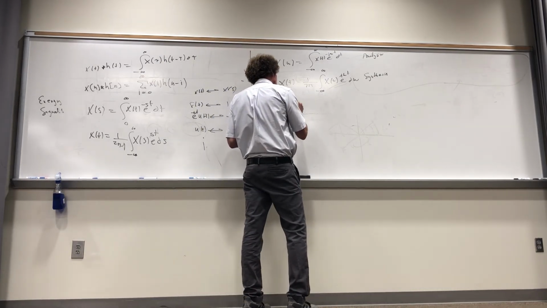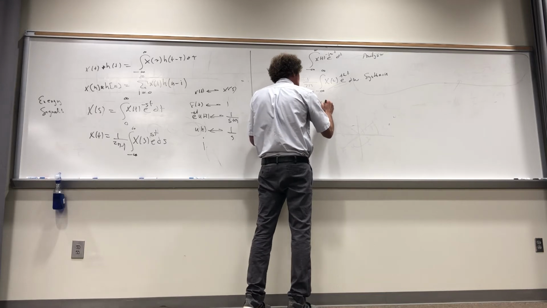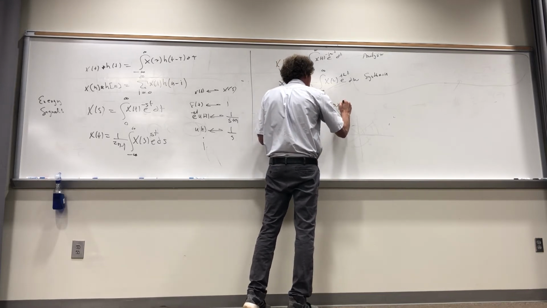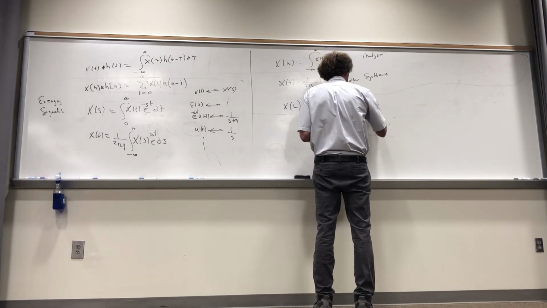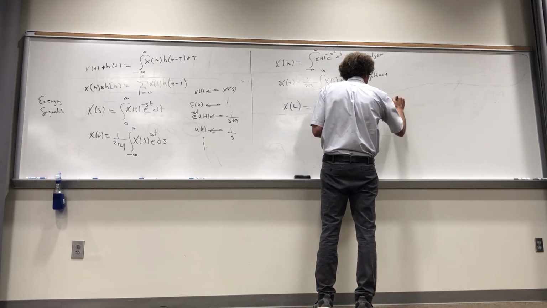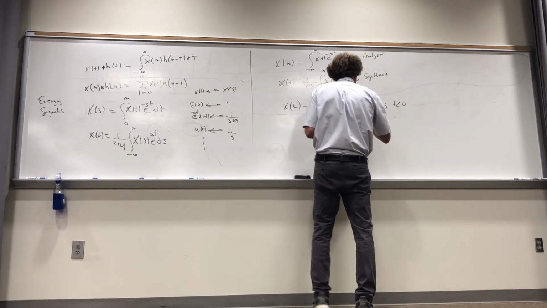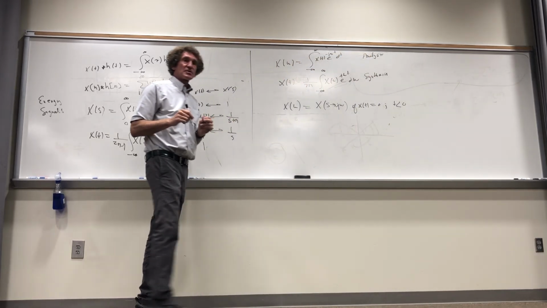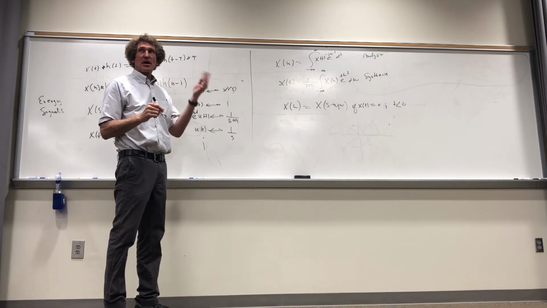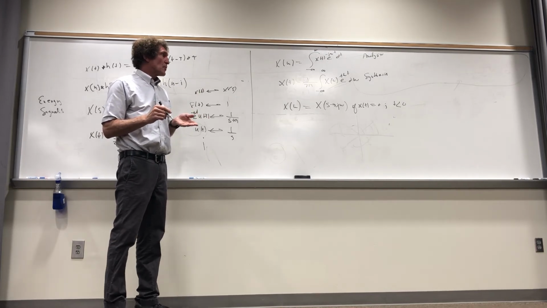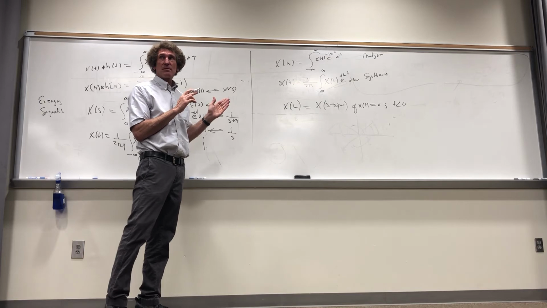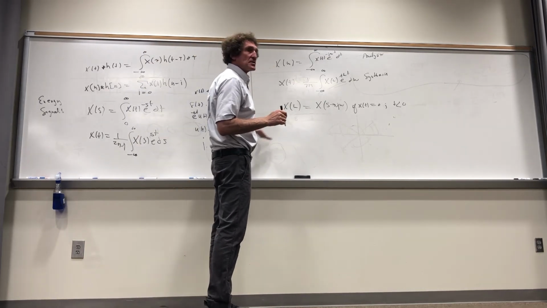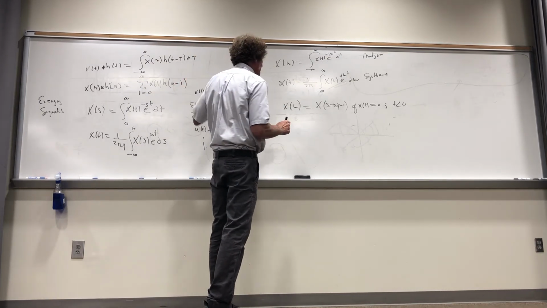There were two really important things about this. One was that x of omega is equal to the Laplace transform at s equal to j omega, if x of t equals 0 for t less than 0. So you could literally take the Laplace transform and simply replace s by j omega, and you get the Fourier transform if x of t was in fact 0 for t less than 0. Do you all remember this, class? Yeah. This is real important that you keep this in mind. Now, all this is continuous time except for this part right here.